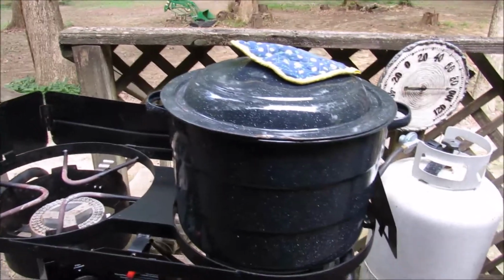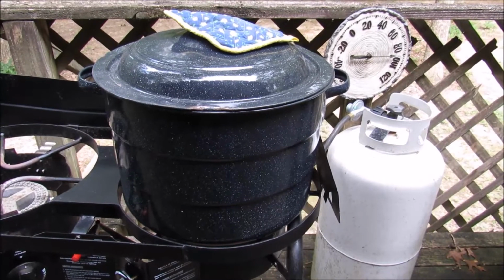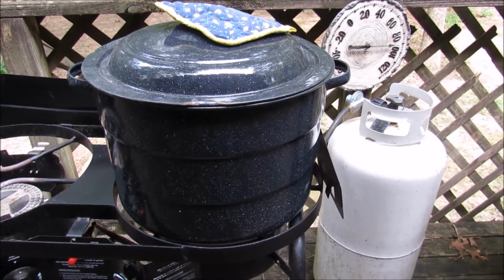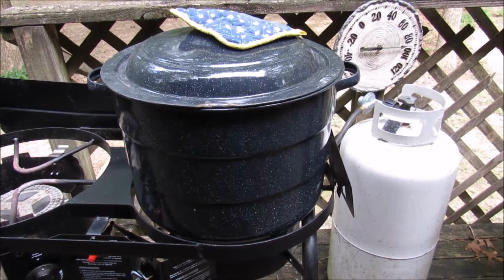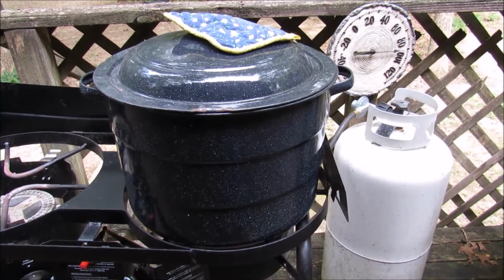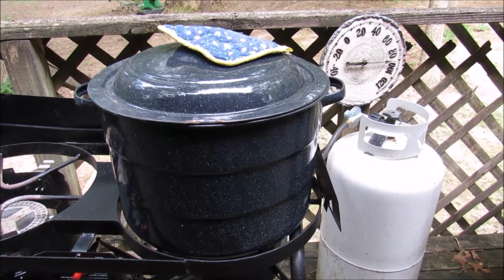Being that this has vinegar in it and sugar, it makes it high acid, so it can be water bathed. It does not have to be pressure canned because basically we're pickling it. So anyway, that's going to sit in there for 15 minutes at that constant rolling boil. If it goes below that rolling boil, you start your timer over. So this will be done in 15 minutes and we'll show you the finished product in just a little bit.